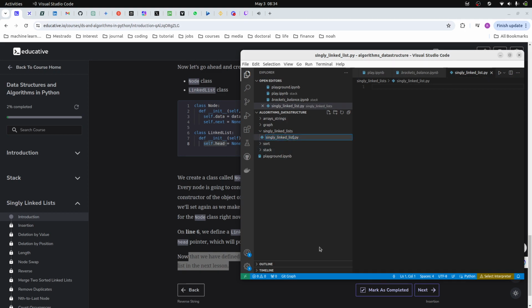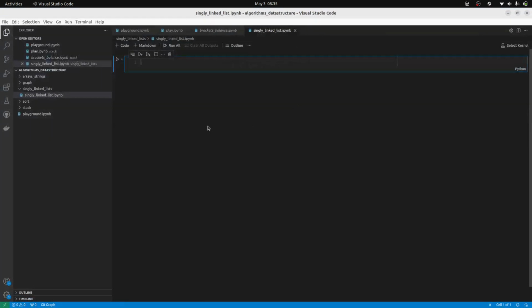We start with a notebook. It's easier to learn. So if we think about our problem, we can separate and create a node. It's just the same thing. I just want to memorize this.